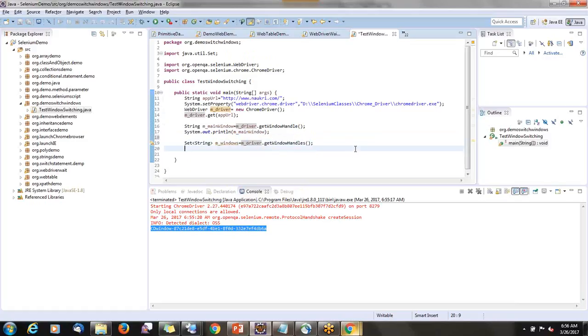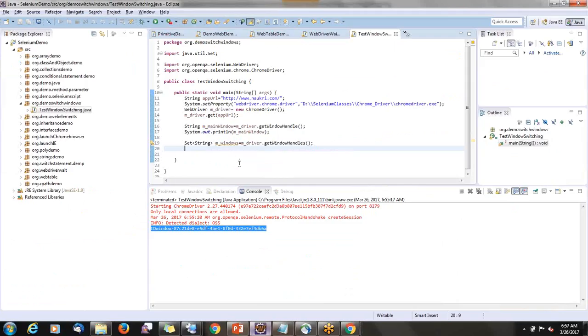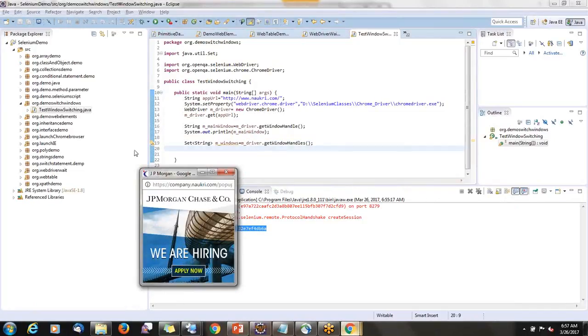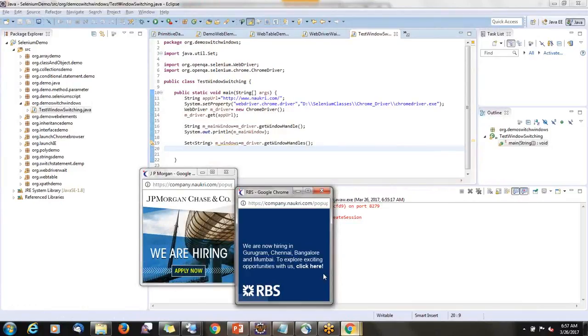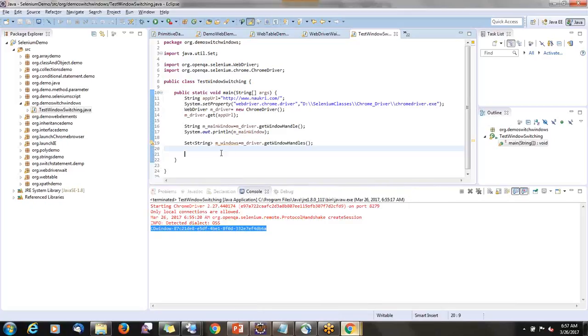So now I have a set that would have the unique name for each and every window. Now I wanted to switch to all the windows and print the title of all those windows. The title of this window is JP Morgan, the title of this window is RBS, and the title of this window is Amazon, right? So I would like to print the title of all these windows. How would I do that?